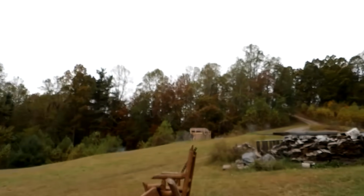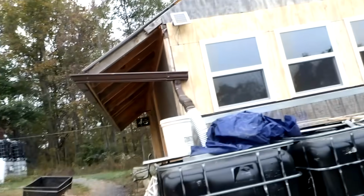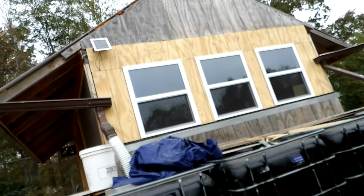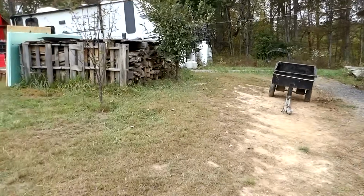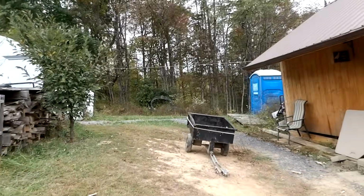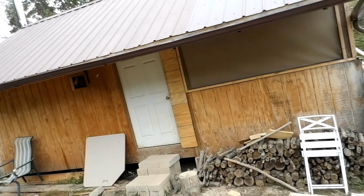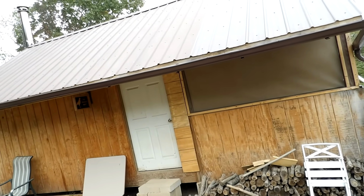So really happy about getting that squared away. Just farting around a little bit and having the wood stove on. It's nice and toasty warm in there. Unbelievably nice and warm in there now, and that's with the floor not being insulated yet. We still have the subfloor in there. Eventually we will put another floor over the subfloor.